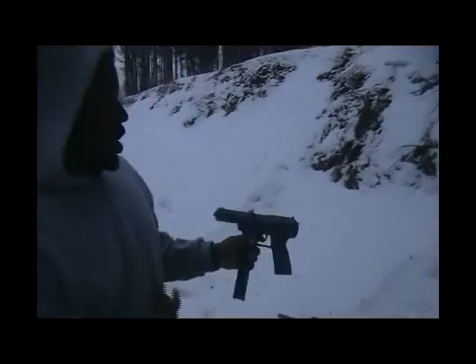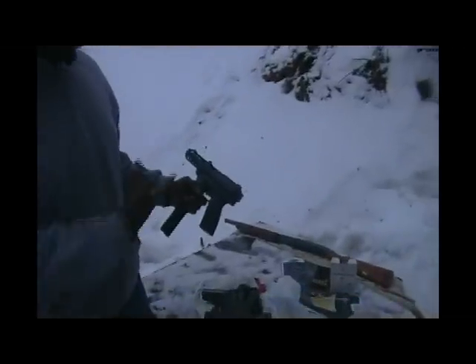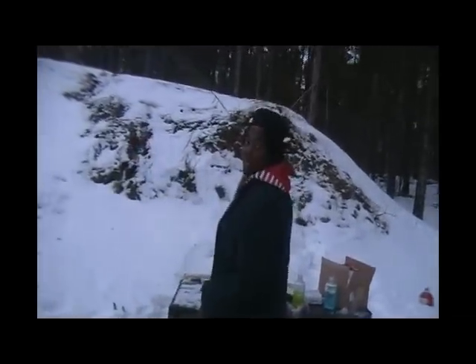We got the 32-round clip — it cost me an arm and a leg but I got it for my birthday. I also got this too — it's a 380 ACP handheld, eight-round clip. Crazy, I like this gun, it's kind of nice. I'm gonna keep everything on safety. That's when it's not on safety, that's when it's on safety. 32-round clip of the Tech-9 — now for everybody out there rapping about it, we finished: Gucci, Ricky, Kirk, and Walkie aka CEO letting off the clips and having fun at the gun range. ZAKTV1.com.